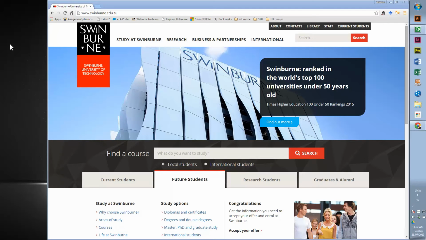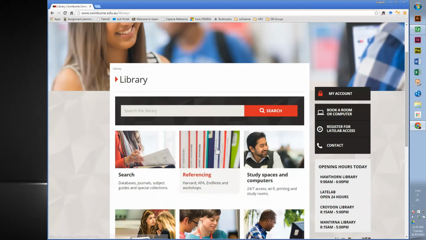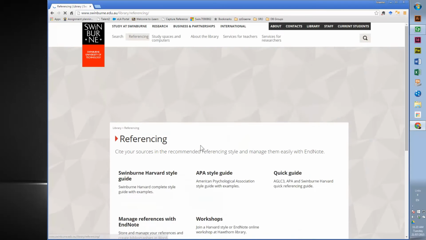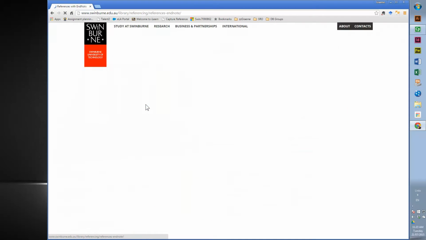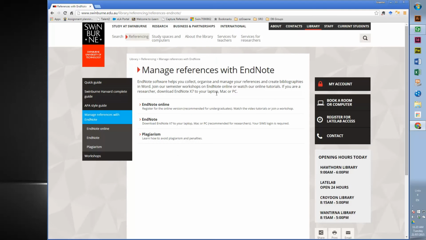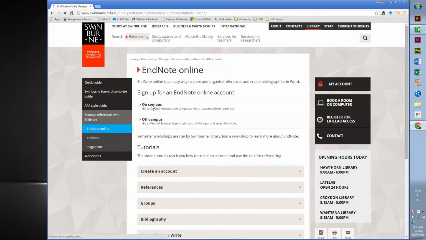From the Swinburne Library homepage, which they've recently upgraded, you click on Library, scroll down a little and click on Referencing. Scroll down a little further and click on EndNote. From here, this is where you would have set up your EndNote account if you've already done it, and you hopefully followed step one, which was to click on EndNote Online.